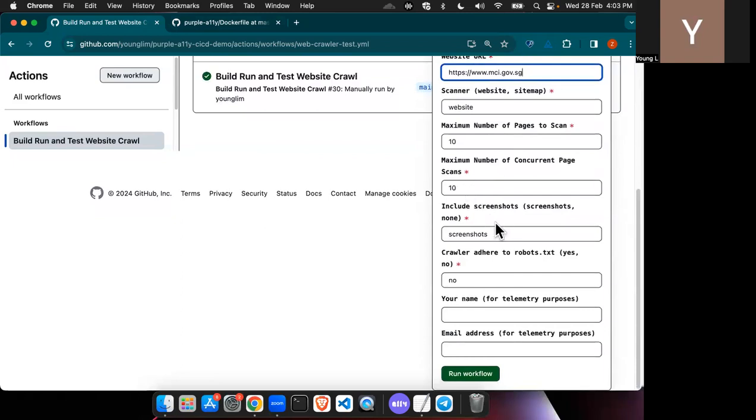You may also want to specify whether to include screenshots or not. For some users who just want to view the results, say in JSON format, or they just want to review the results for analytical purposes, you may omit screenshots, and that will save a lot of time. Screenshots do take some time to gather from each page.